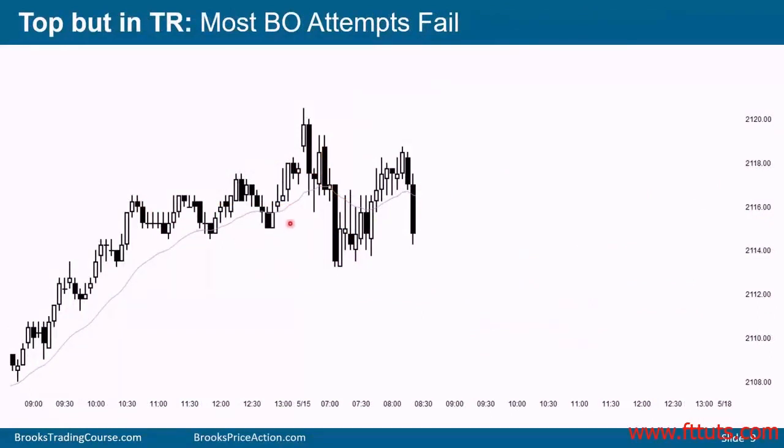We have a bull trend and then a trading range. We have a bull breakout above the range. If you want, you can call it a higher high major trend reversal. Then we get a reversal down, but then again another reversal up. This entire 50 bars is in a trading range, and it's getting many reversals, and most reversals fail. This top failed, this top failed, this one failed, this one failed, and now we're trying to resume up. We had a double bottom, another double bottom, did not go very far. We're trying to reverse up here, did not go very far. In a trading range, most breakout attempts fail, and you get repeated reversals.